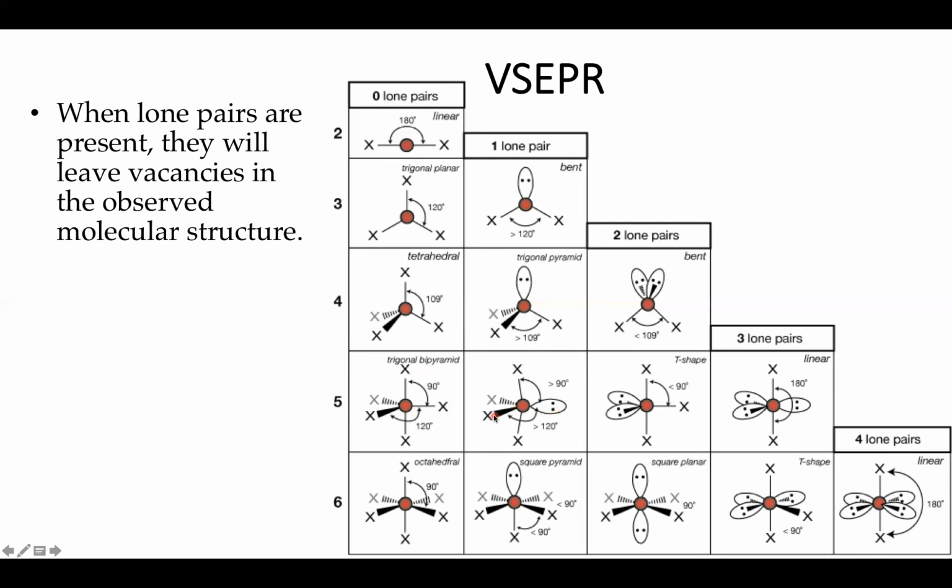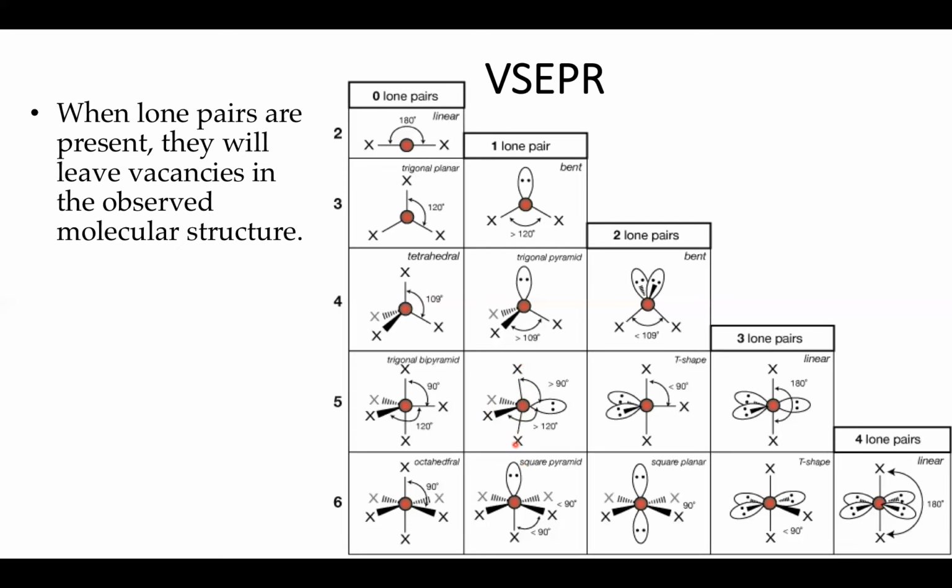This is one of my favorites. It looks like a person. You've got 2 legs and 2 arms that are held out. One of the reasons it's called seesaw is because you can think about these as the post where you put down the seesaw, and this is the bar that moves backwards and forwards, because these 2 X groups are often separated from each other by 120 degrees or 180 degrees or very close to.